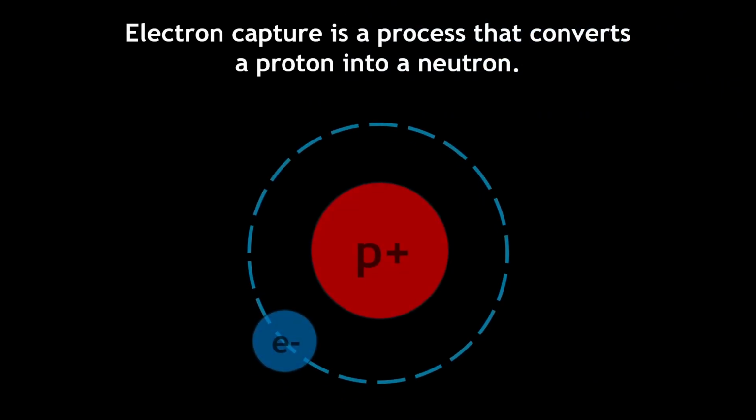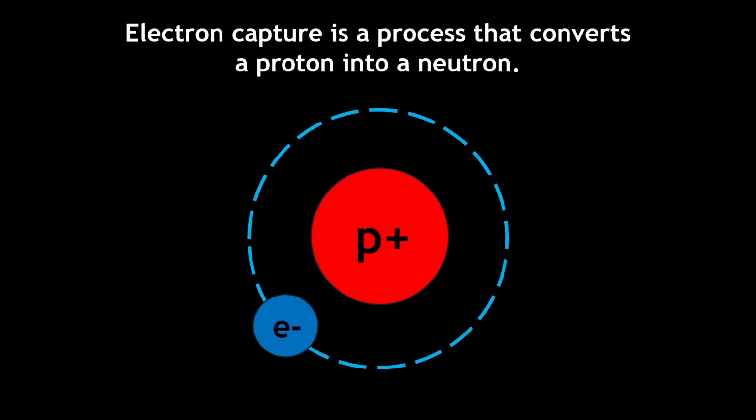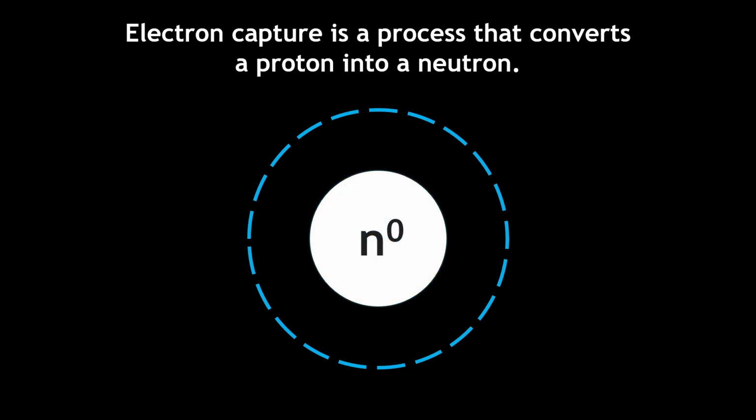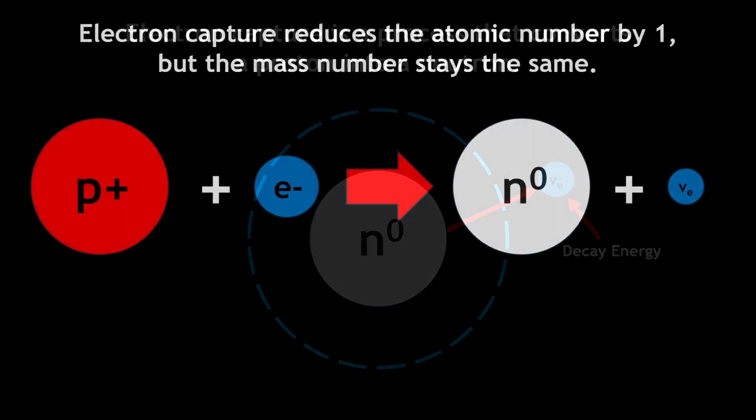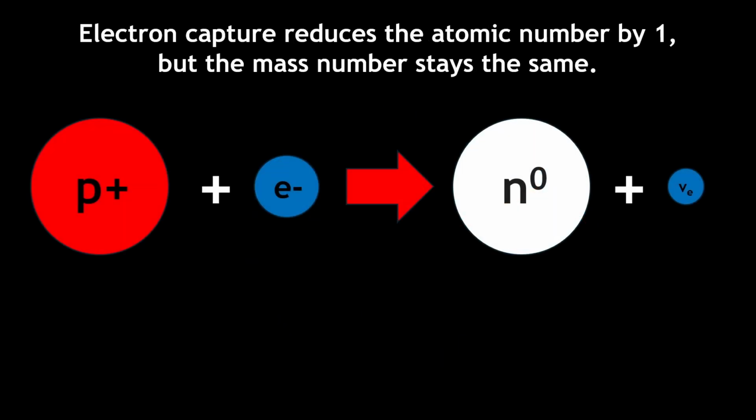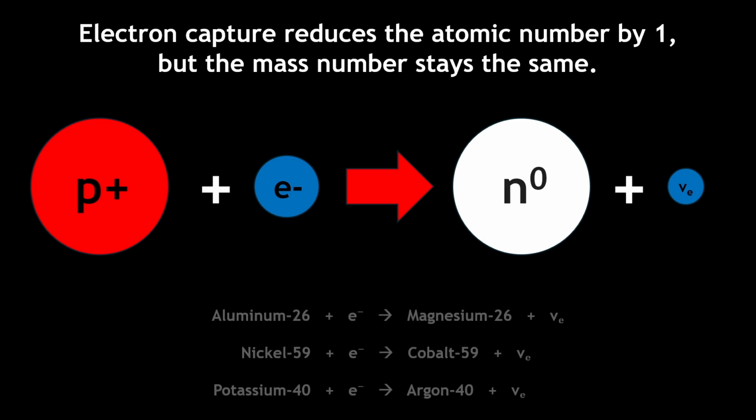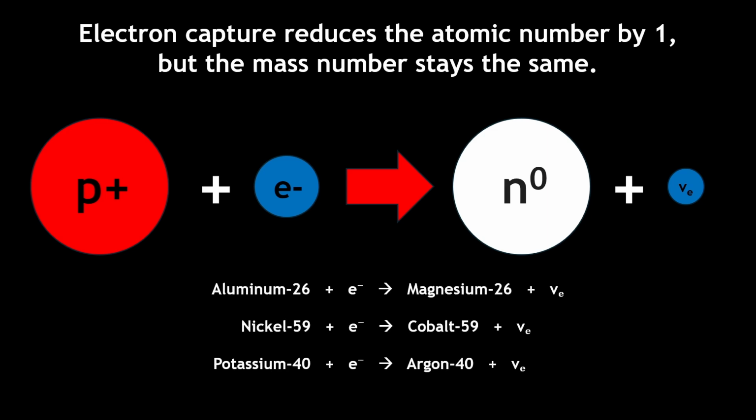Electron capture is when the nucleus of an electrically neutral atom absorbs an inner electron. This changes a nuclear proton into a neutron, while also emitting an electron neutrino. The neutrino carries all of the decay energy, meaning that the remaining atom transitions to its ground state. After this process is complete, the atomic number has been reduced by 1, but the mass number does not change because of the new neutron.